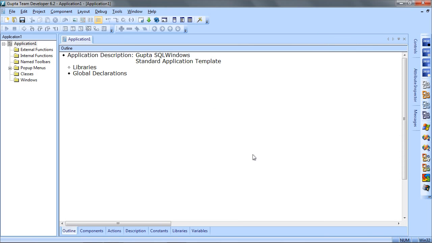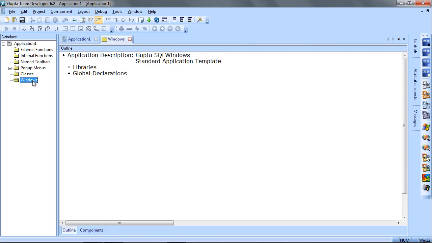There's one more thing I'd like to show you with Team Developer 6.2 GUI features, and that is for MDIs. We now have a new property that you can set for MDI windows so that the background has a themed color gradient, or you can also set, on .NET, the background to a .NET brush or to a XAML brush.